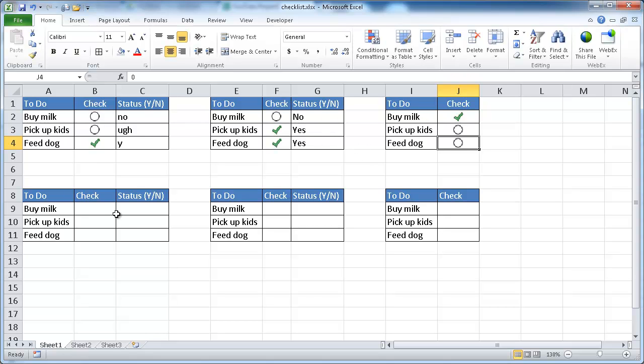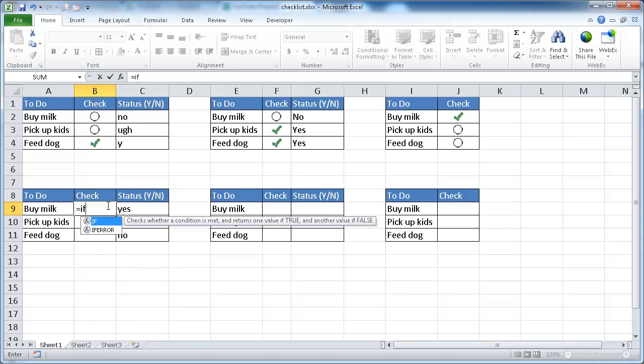So let's go to the first one. Now let's type in some values. Maybe I'll type yes here, y here, and then a no here. Now this one, I have to create a formula. It's going to be 2 different functions, an IF function and an OR function. So the IF function is going to be: if this is true, then you give this value. If it's false, you give this value. The OR is just basically saying if it is either yes, or just the letter y. So let's go ahead and create the formula.